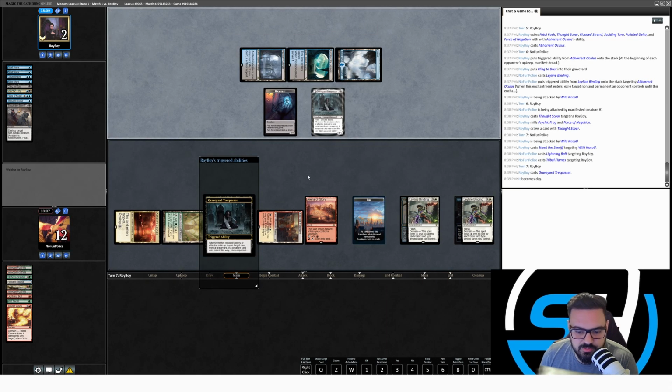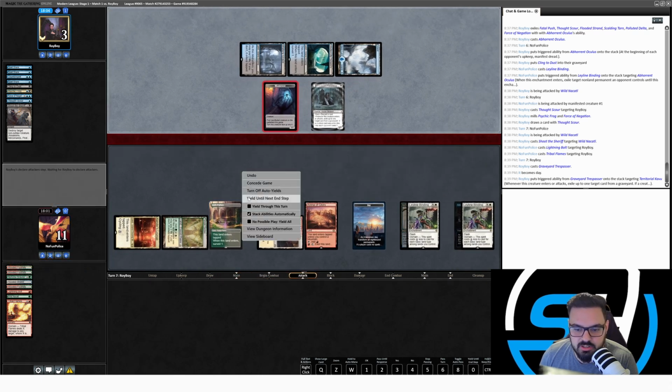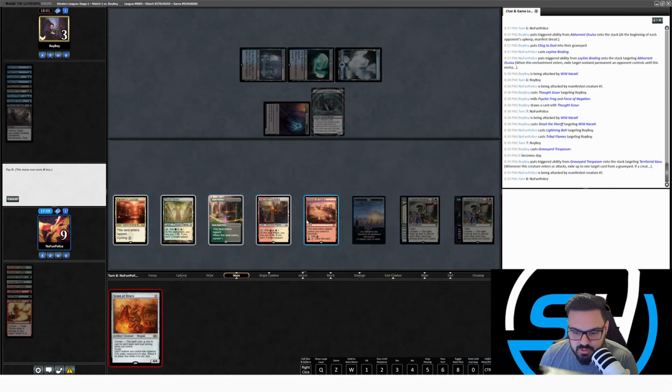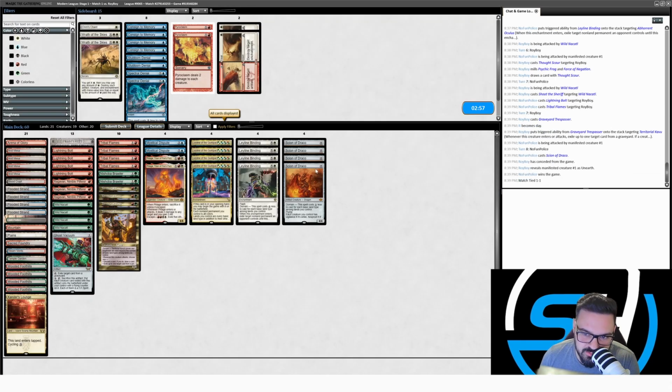Yeah, that's not good for me. They're at 3 and I've used 2 bolts. Yeah, I've used 2 bolts. I need to just not find lands. That is what this needs to be. Let's go red to exert. Can I have it? Can I do it? We are pushing for a game number 3.